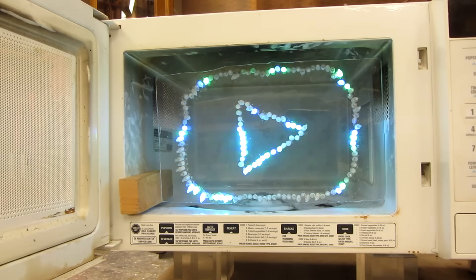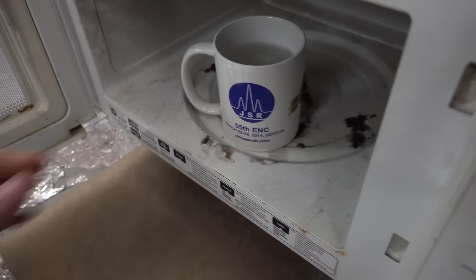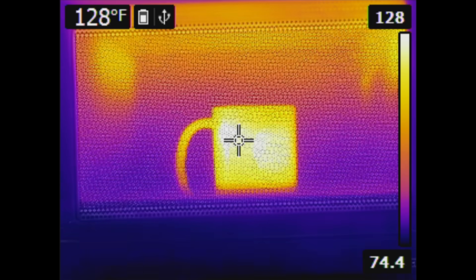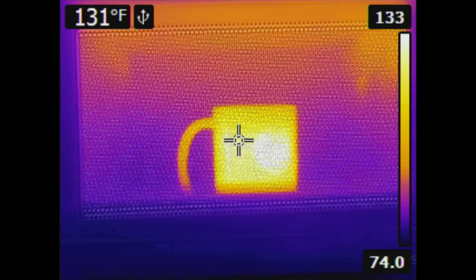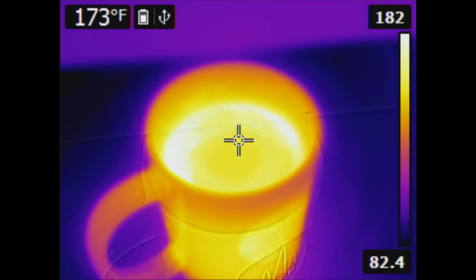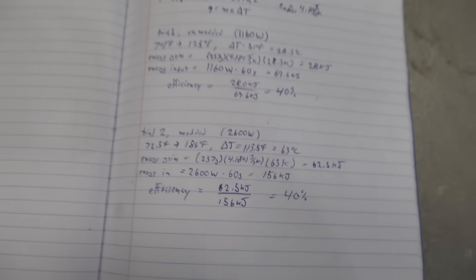A benefit of the new setup is that it bypasses all of the safety mechanisms, which means the oven door doesn't even have to be closed for it to operate. This is super convenient for the times I need to irradiate large objects with kilowatts of microwaves. I was curious how a camera would react inside my Faraday cage with the open oven, so I stuck one of my old cameras in there with it. Amazingly, it actually survived. Doing an experiment like this without extensive shielding will lead to the FCC and local hams hunting you down. The original microwave drew a little under 1,200 watts, so I dialed the power to about 2,400 watts. Over the course of a minute, the power draw actually increased to about 2,800 watts, probably due to the toasty magnetron filament spitting off more electrons as it heated. The full-power microwave heated the water 63 degrees Celsius in one minute, and rough calculations show the efficiency was unchanged at about 40%.